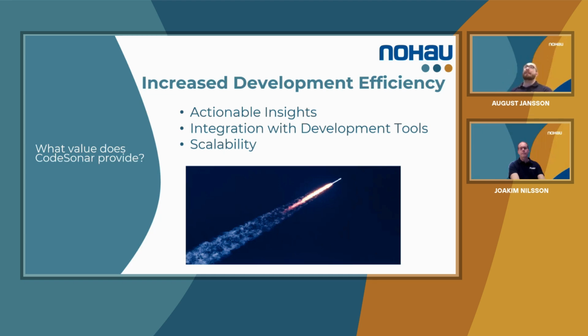And then the last point here is scalability. To define that point, we should say that CodeSonar is capable of a very large analysis. So you can have hundreds of thousands of lines of code, and you will be able to do a parallel analysis, and you will be able to do incremental analysis.